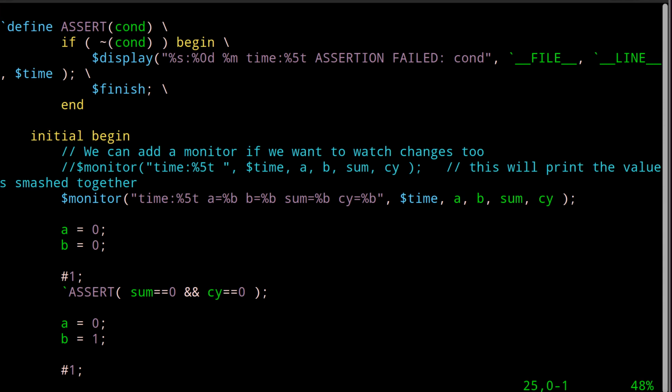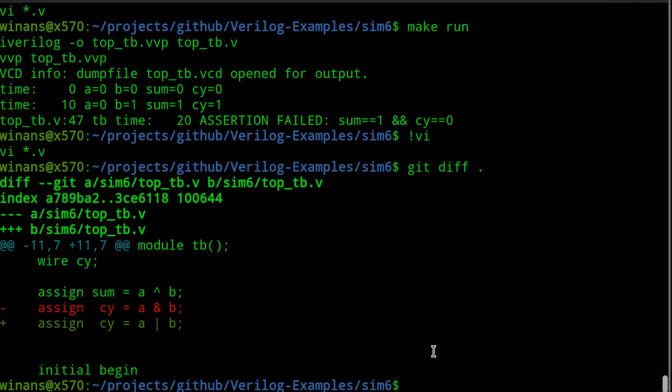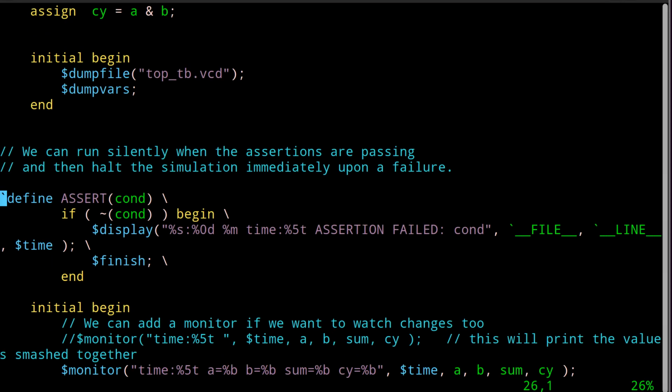It's hard to do this while talking. I made a modification, I fixed it, and then broke something. Thank God we have version control. So what have I got? I got the wrong thing in there. Put this back to an and. This is what I have checked into the repo.